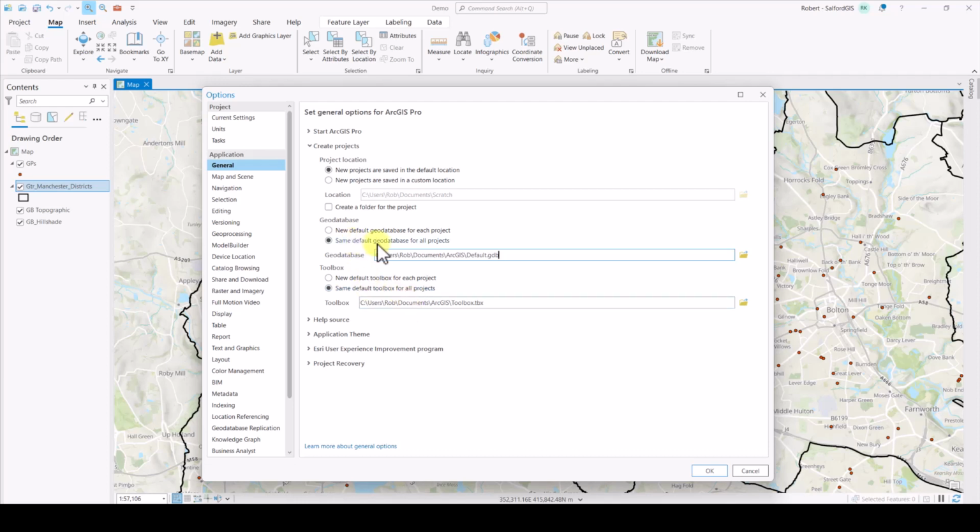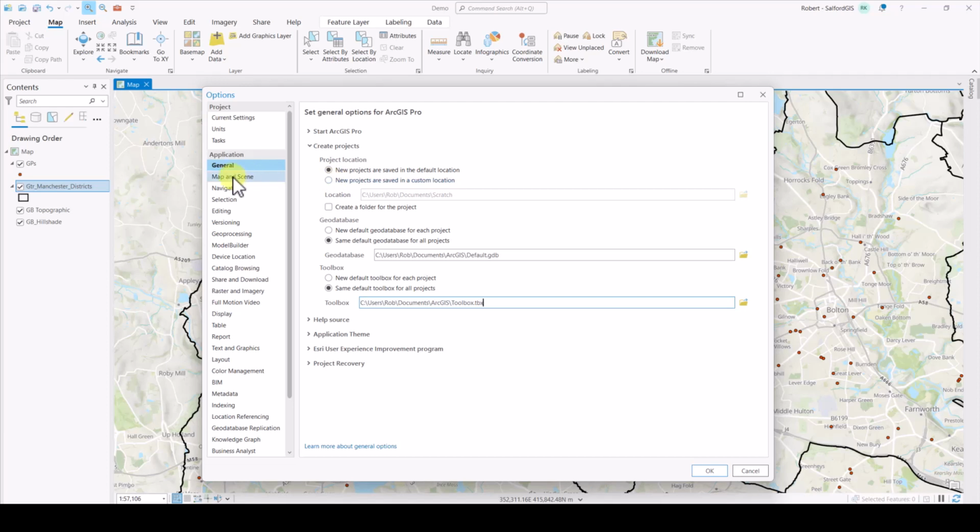So we're using the same default geodatabase, the same default toolbox, which is just under the ArcGIS folder under my documents. And then for project location, again, I think probably worth just leaving it as creating a new project in a default location. But if you wanted to put it in a very specific place, then by all means change that around.